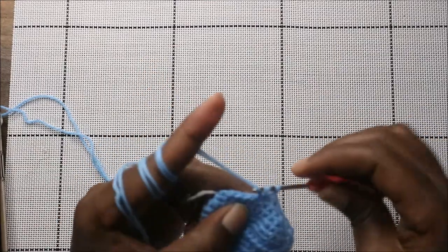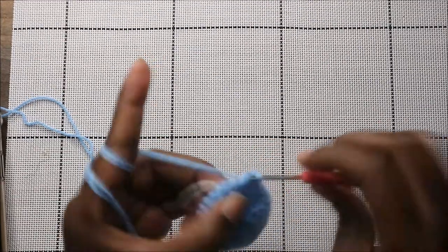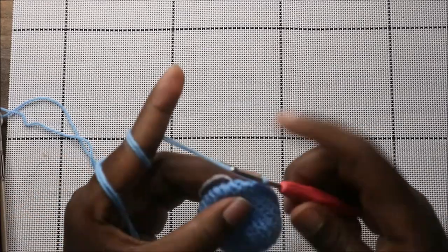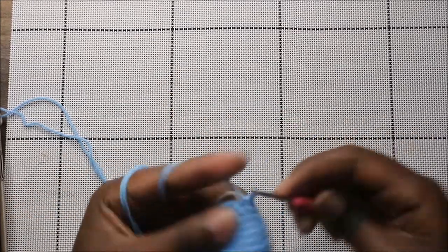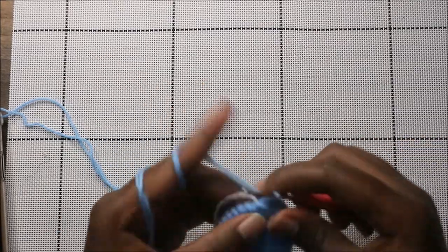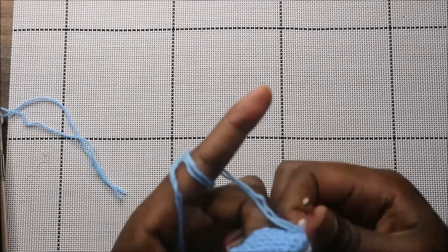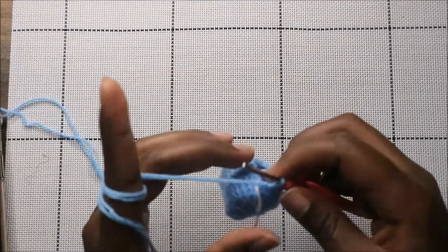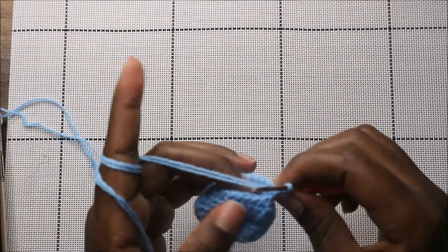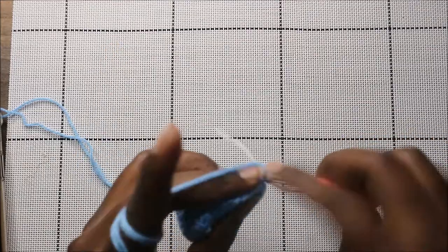Do single crochet 1, 2, 3, 4, 5, and 6. Okay, so now we have a total of 18 stitches. Okay, so now in our 13th row, we're going to start by doing single crochet in the first 7 stitches.